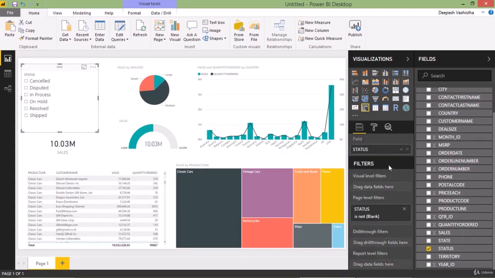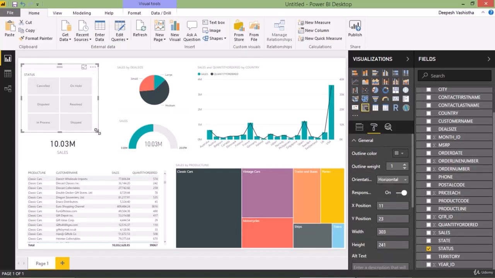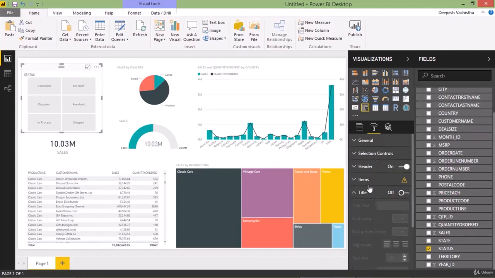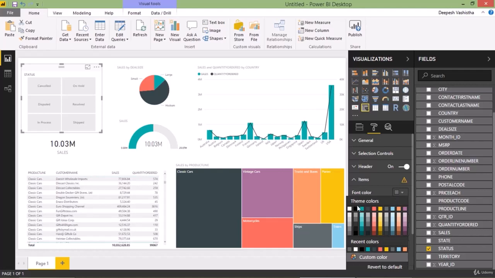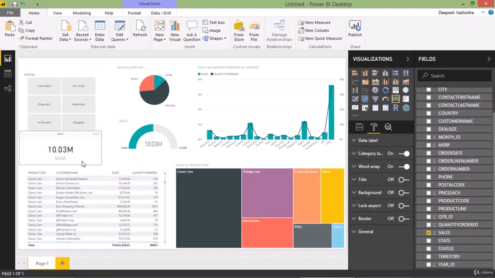As you can see now, let me zoom in, Power BI in its recent update has made this look great. When you hover on it you can see the sales amount in horizontal format. So classic cars have done this much, and when you hover on vintage cars you will see the total sales it has done. The last value will be the one with the least sales. This will arrange very nicely in this format, so this is called a treemap.